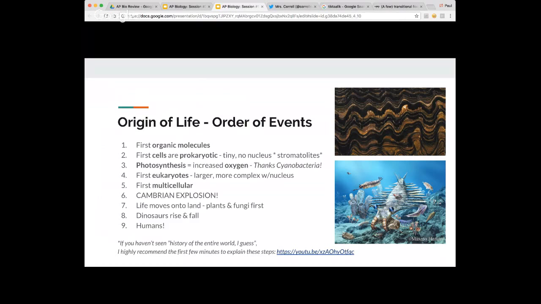And then there's all these changes that occur. Life moves onto land. Plants and fungi would have been first. Then we pick up fish that turn into amphibians, not literally, but fish that are starting to grow legs, or fins that are almost like legs. And we have the move from fish to amphibians to reptiles. Then we pick up all these other crazy things. Down the line, we pick up teeny tiny mammals. And meanwhile, the dinosaurs just rise and fall for this enormous amount of time.